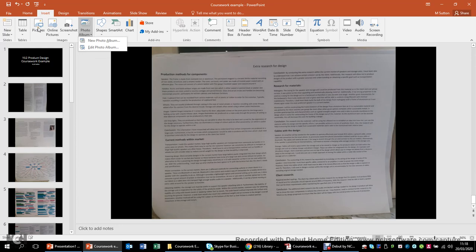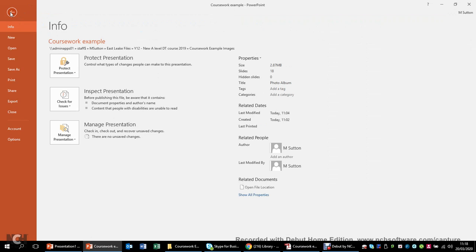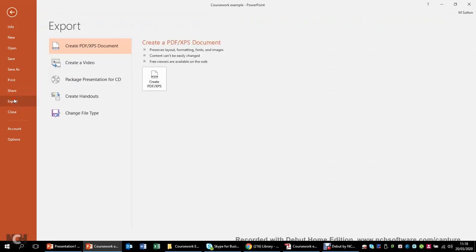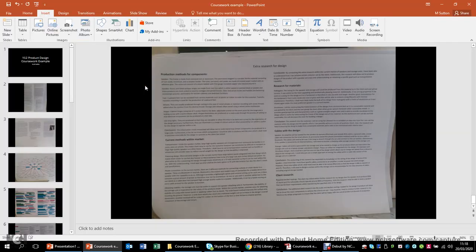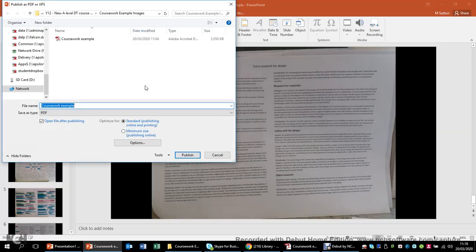Then what you can actually have a look at doing is sending it to me via PDF, because they tend to be quite large. So instead of actually saving it, you do Export as a PDF. Now if you send me this one, I can have a look through it, do you a video as feedback as well, and we can start getting that back and forth, and it'll almost be as if we were sat next to one another. I can obviously be at the end of the email.